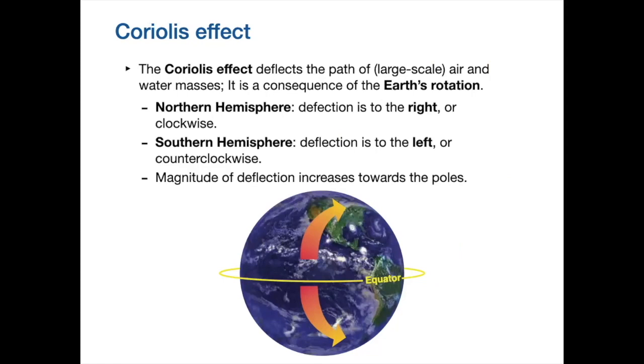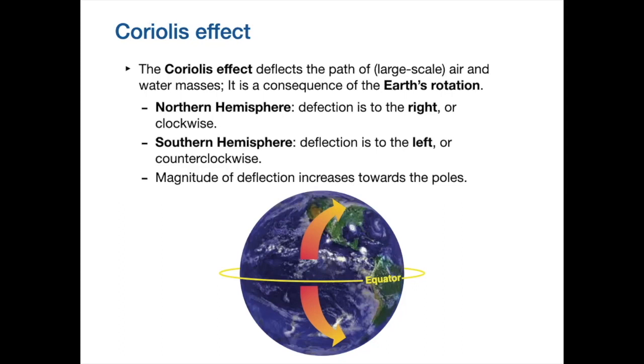So in summary, the Coriolis effect is a direct consequence of the Earth's rotation and the fact that we are on the Earth making these observations. In the northern hemisphere, it deflects objects to the right, and in the southern hemisphere, it deflects them to the left when you're looking along the direction of travel. The magnitude of the deflections increases as you get closer to the poles. The Coriolis effect is actually zero at the equator, which makes sense because it's switching sign at the equator from being right to left, so it has to go through zero at that point.